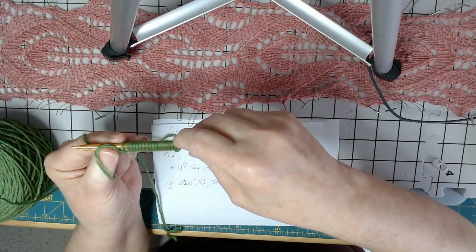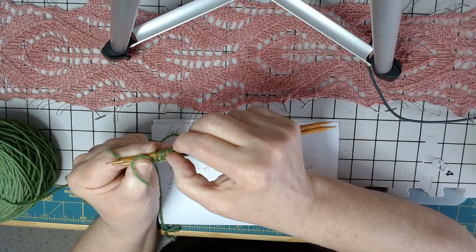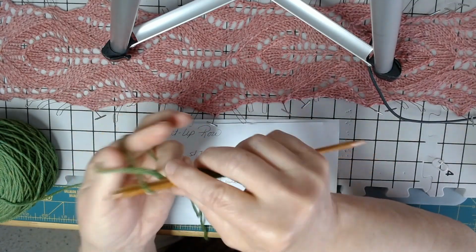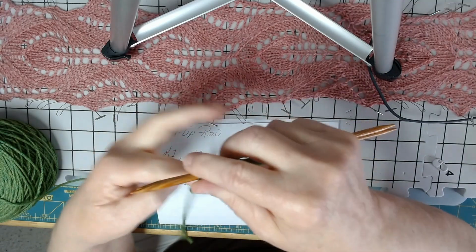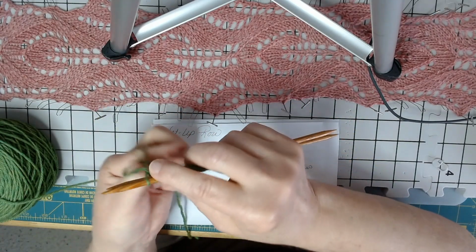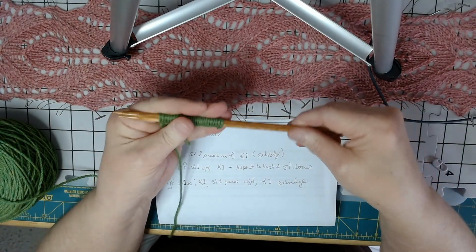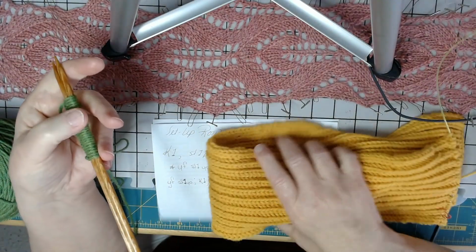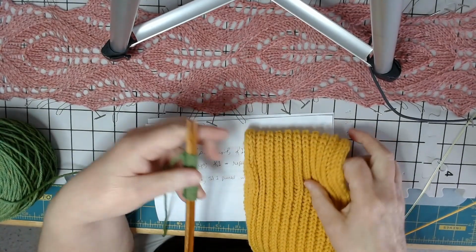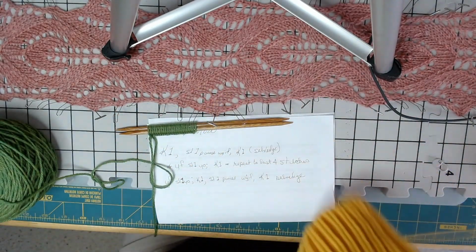So let's see how many we have. 2, 4, 6, 8, 10, 12, 14, 16, 18, 19, 20, 21, 22, 23, 24, okay, 25. So you want an odd number of stitches cast on, and I did 25 because that makes this size of a scarf. For a man, this is a nice size scarf. It's 1, 2, 3, 4, it's 5 inches. And what you can see is it's very stretchy, it's very plush, very soft, and it gives a lot.